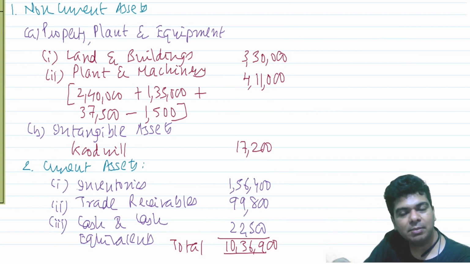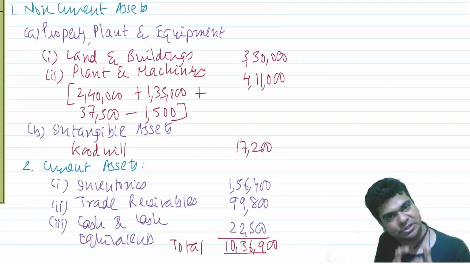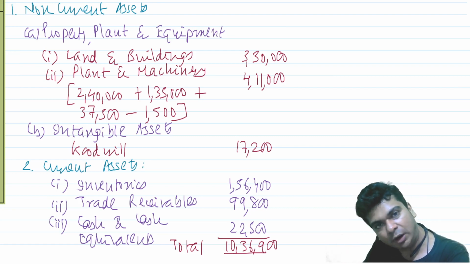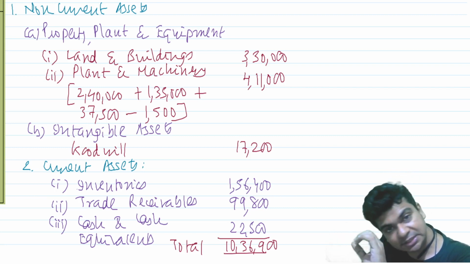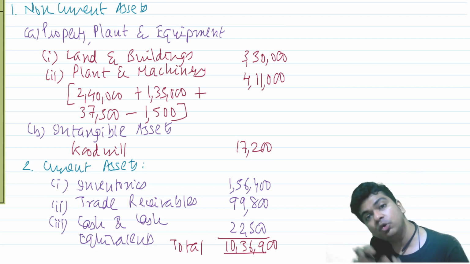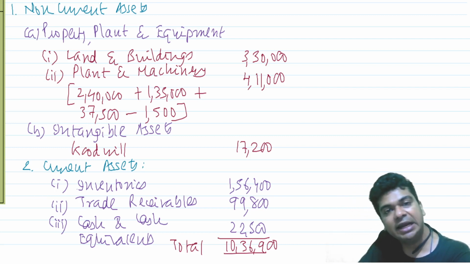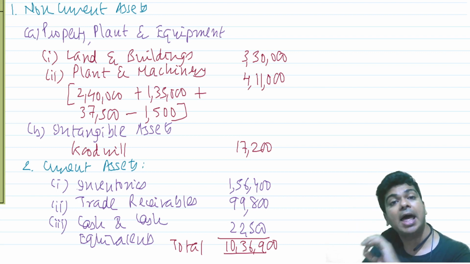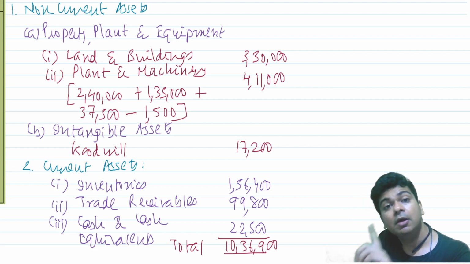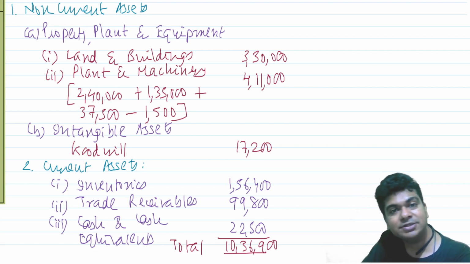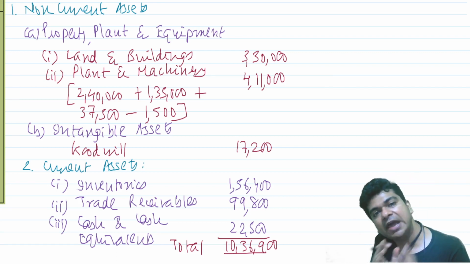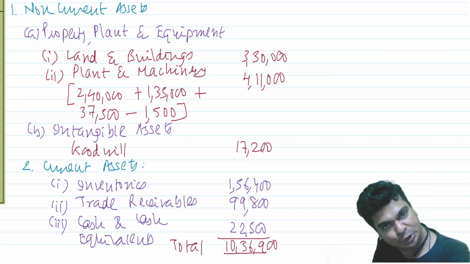Again, in a very logical manner, I've explained how this question is to be solved. Step by step, you have to build the working notes for consolidation. The consolidated balance sheet itself is very simple, line by line addition. That's most of the work. But I have to put in this balance sheet the figures relating to the assets after the adjustment. I have to put in minority interest, the consolidated reserves and surpluses, and of course the resultant goodwill or capital reserve on cancellation of the investment. So those are the main workings, and you can very well do that if you have done the principles of consolidation well.